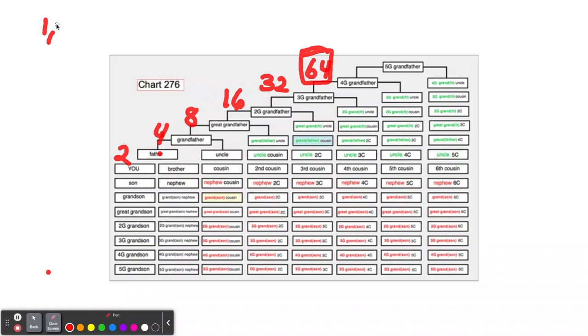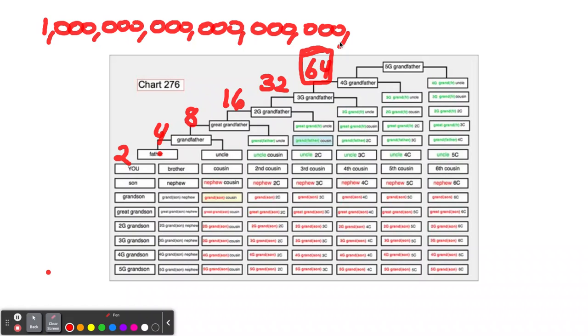There's a 1. That's 1,000. That's 1,000,000. That's 1,000,000,000. That's 1,000,000,000,000. That's a quadrillion, quintillion, sextillion, septillion, octillion. 2,000 years ago, you would have had to have 1 octillion descendants according to your pedigree chart. But that didn't happen, right? 2,000 years ago, there was probably less than 200 million people living. So everybody on this planet, if you look at the probabilities, had to have a most recent common ancestor, shared a common ancestor, or more.